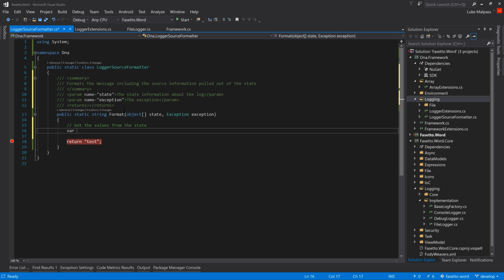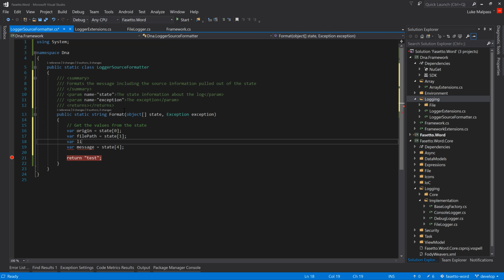And that will be, the message is 4. The origin is the first one. The file path is the second one. The line number is the third one.